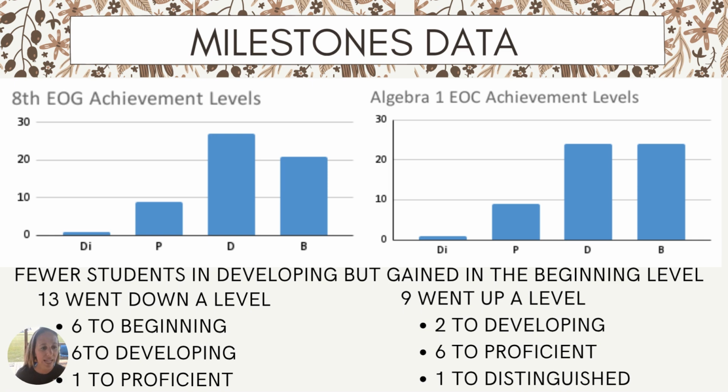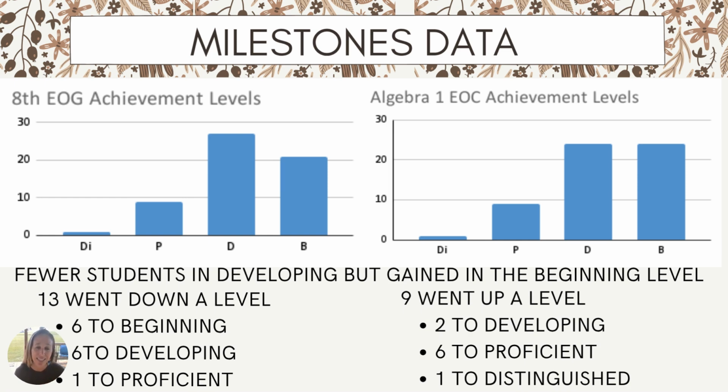We looked at 8th graders, the same group, and what they scored in 8th grade. And we looked at them in those achievement level descriptors: distinguished, proficient, developing, or beginning. And you can see that we actually had a higher developing bar there in the 8th grade EOG achievement levels than we did in the Algebra 1. So, oh, yay, maybe they moved to proficient. Well, it doesn't look like that, because now our beginning levels increase there.